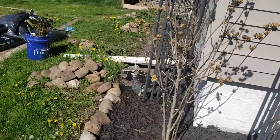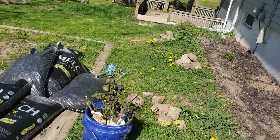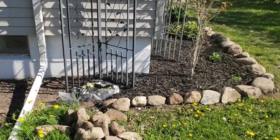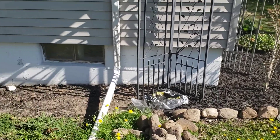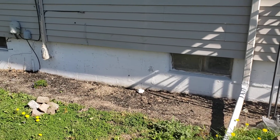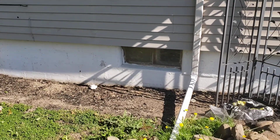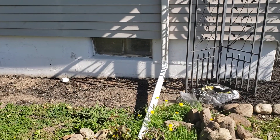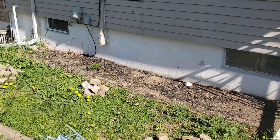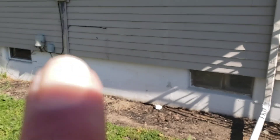Okay, this is the bed I was thinking would be perfect. Let me come over here. This kind of wraps around the side of the house. It's full sun right now, except for what the overhang provides. I think this might be a possibility. And it would cover up that mess over there.